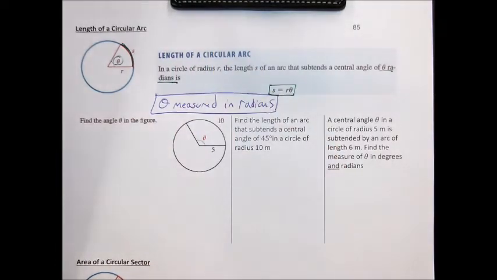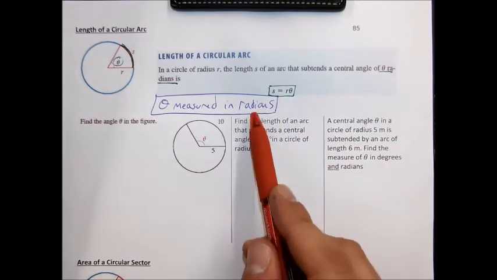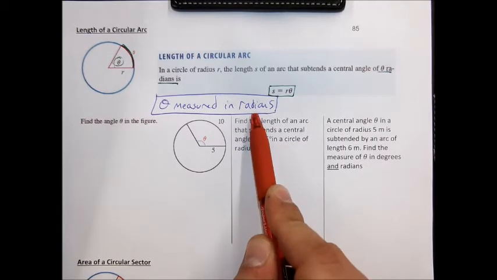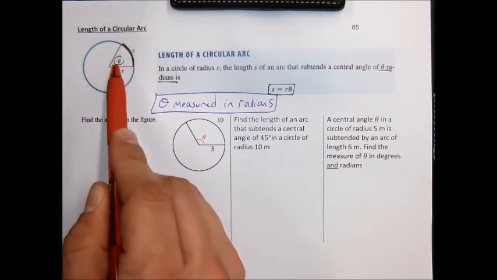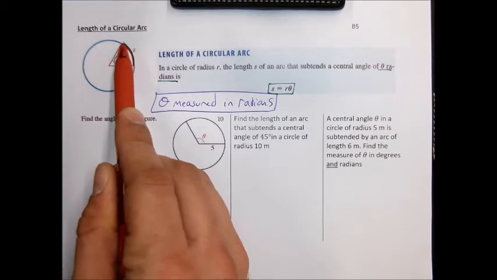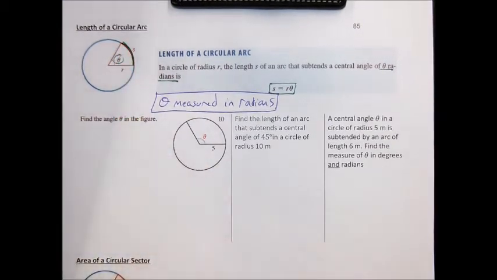Maybe I'll write it up here. Radians is not, I've been calling it a unit maybe, or maybe I've used the word unit. It's technically not a unit in the same way that like meters or degrees or, I don't know, Fahrenheit, kilometers squared, like those things are units as in they're a measurement. We use the word radians to differentiate between the inside of an angle like this that I'm pointing to right now and the outside of the angle on the unit circle. And so you'll see in a second that we need to make sure theta is in radians, but it's not actually a unit. And you'll see what I mean in just a second.